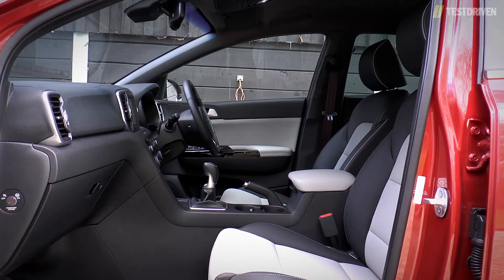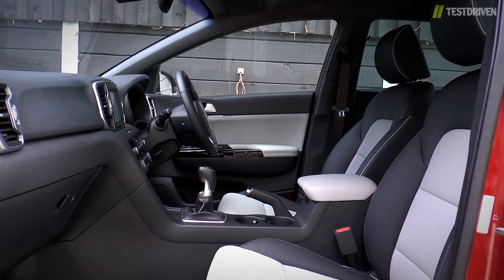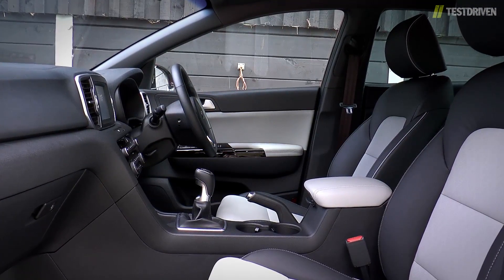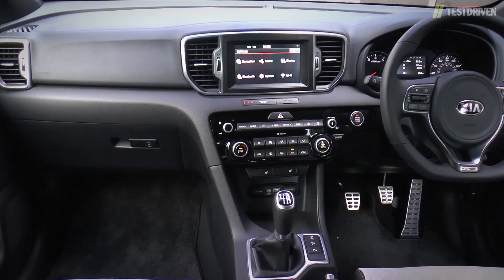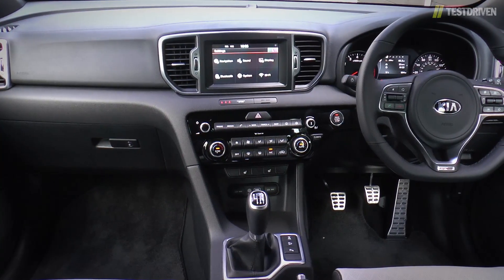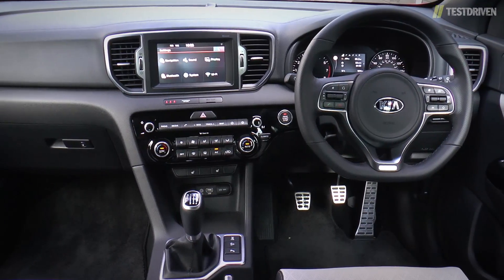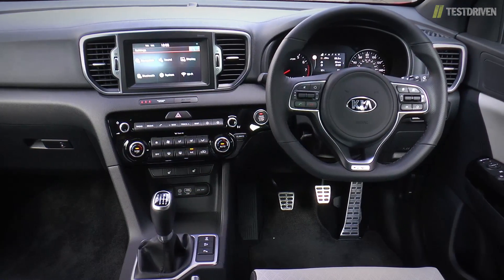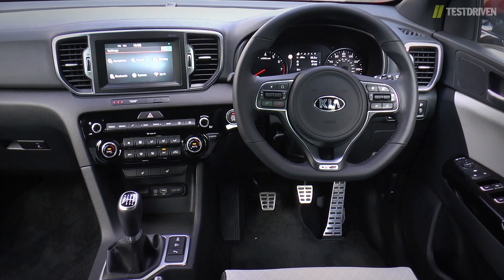The interior is now more spacious than before, thanks to a 30mm increase in wheelbase and a 40mm lower floor, and there's also a greater range of adjustment in the seat too. Kia took the opportunity to increase material quality in here, while also angling the dashboard towards the driver, and the perception of quality is right up there with the best of them, our car's chunky steering wheel feeling particularly good in the hands.